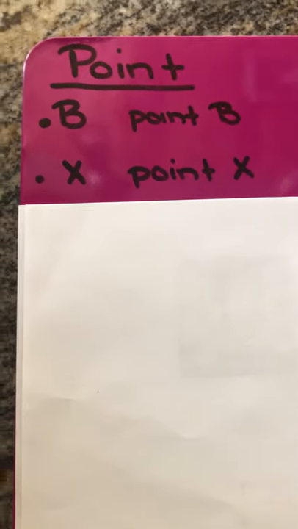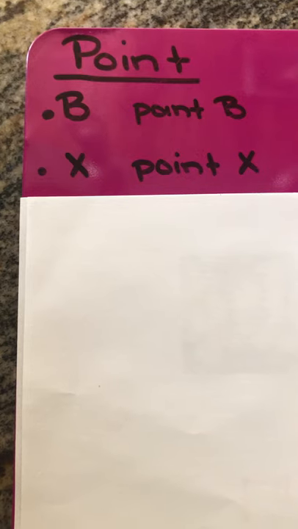So the first thing we're going to take a look at are points. Points look like little dots. And we've talked about points before when plotting fractions on number lines. So here, that dot next to the B is really a point. That dot next to the X is a point. So we have point B and point X.